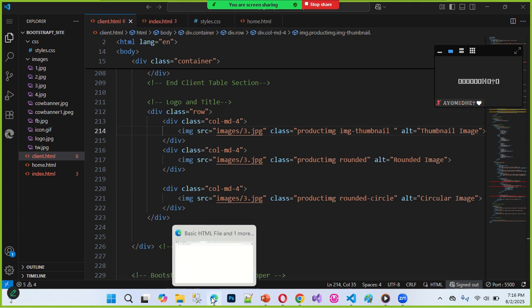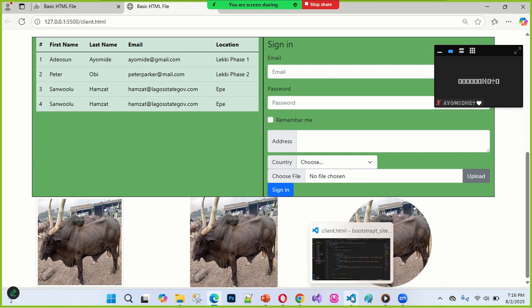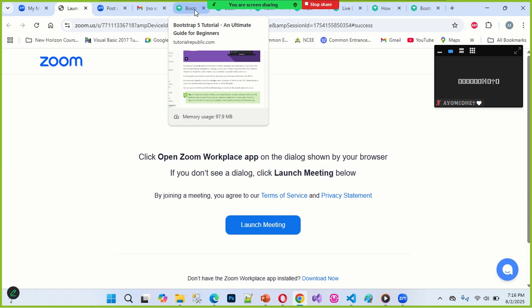So with that new effect now, you can see these are the different types of effect this picture will show when I'm using different types of CSS. It means that when you are using a picture, you don't need to start thinking of writing the CSS effect for yourself. You already have some of the bootstrap effects here. But if you don't want the bootstrap effect, then we can write our own new CSS code for it. So this is all about how we can use a bootstrap effect on this particular CSS.